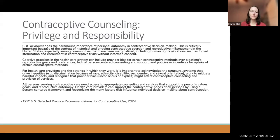And oftentimes we may be the ones who are doing the majority of the counseling and helping people make decisions. But I think this also filters down into other people who are involved. So absolutely, everyone else who's seeing that patient that day in clinic, whether it's reception, people who are helping to check out after the visit, or nursing staff, medical assistants, and importantly, also pharmacy. This is something we have thought about with pharmacy, which is the place where our patients are getting a lot of these types of contraception, and things that are available or not available, or discrimination that they may face. And I think it's our responsibility to address those things for ourselves so that we can provide better care to our patients.